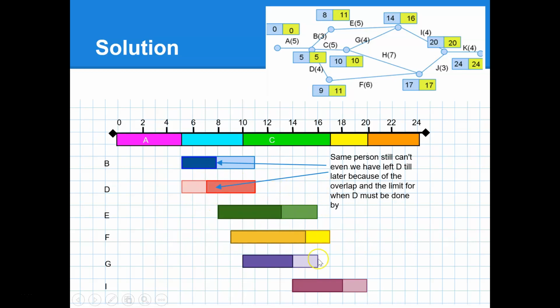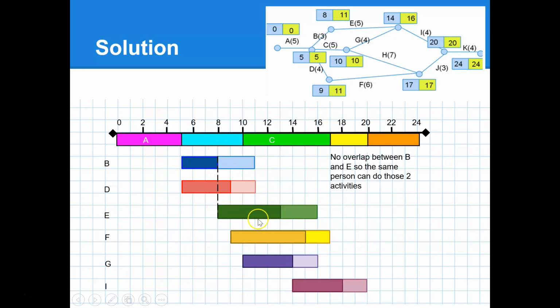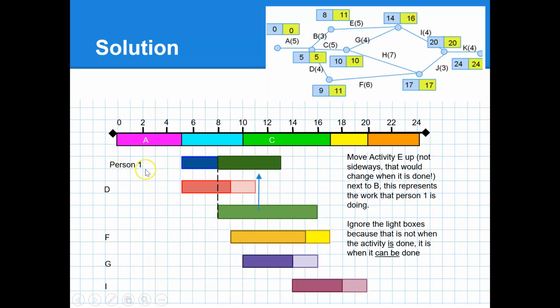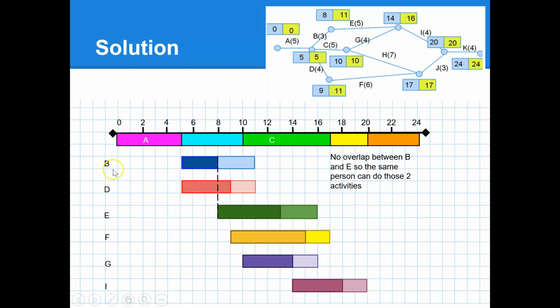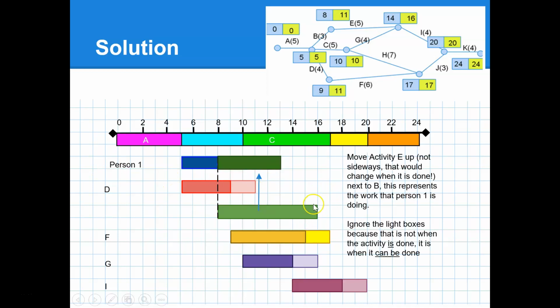But what if we started shifting some of these ones around? Having a look at B, if you were to leave B to start at this time, and if you look down at E, if you were to shift E up to here, it actually fits, and a person could work on B, finish the B project, and start on E straight away, like this. That means that one person could continually be working from day 5 all the way up to day 13, non-stop, and we wouldn't have to find anyone else to do activity E anymore. And the same person for B could be doing that. And then you can keep doing those along, like so.